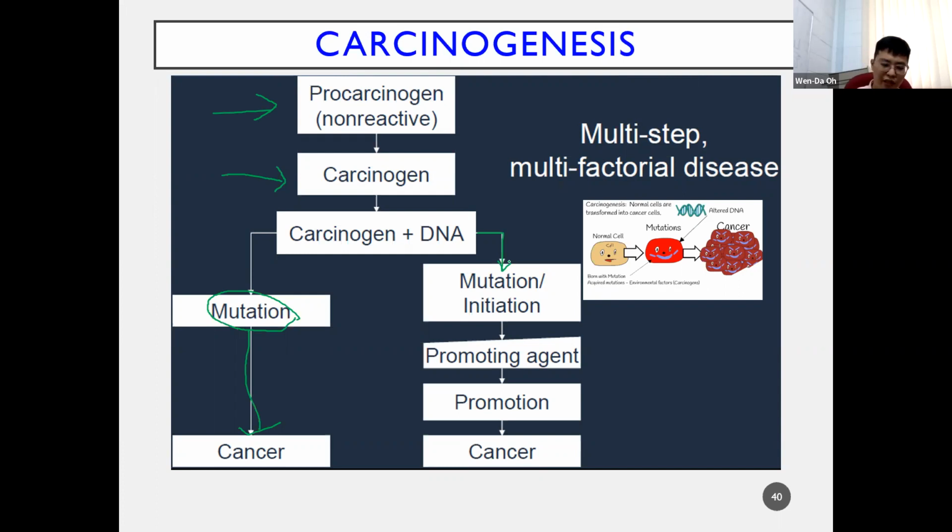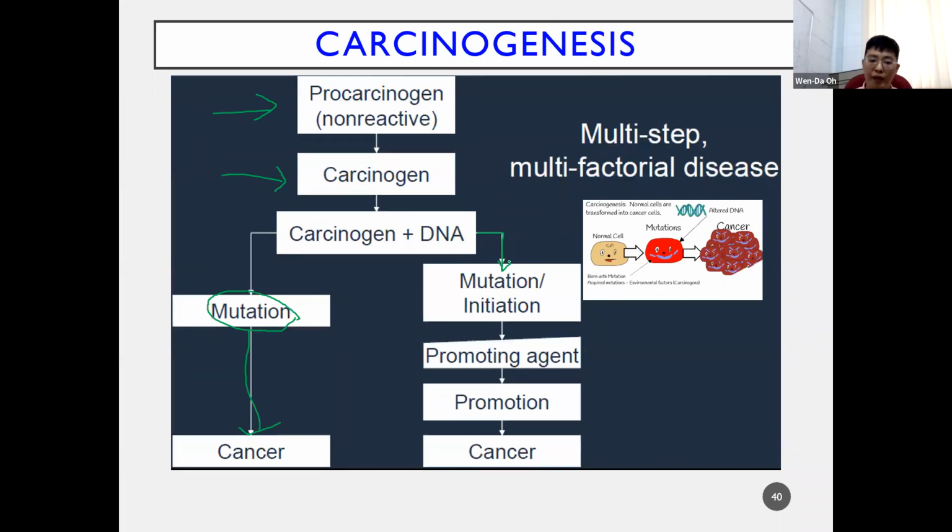So this initiation phase is when the cell itself starts to have damage to the DNA. Okay? And this damage to the DNA can stay, and the cell can stay in your body for many, many days or sometimes months or even years, right? Without anything happening, right? But then there's an initiation, which means that your cancer cell has initiated, right? This initiated cell can actually be destroyed by your body itself, right? It can be destroyed by your immune system. It can be destroyed by signals sent to the cell to self-destruct, right? Okay?